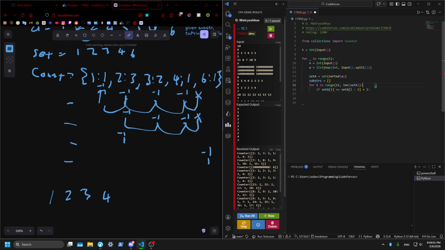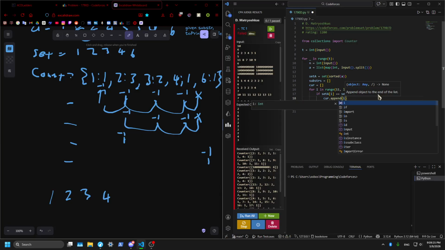We need a cur. I like cur equals empty array. cur dot append set A at i, else substrs dot append cur.